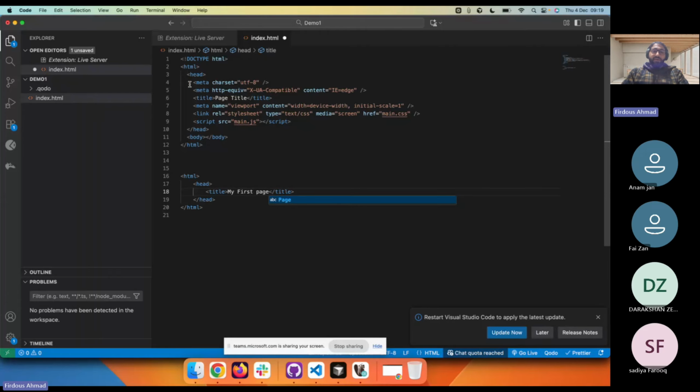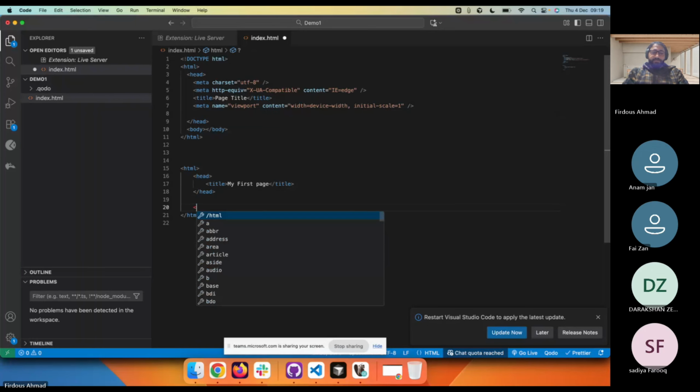So there are going to be more tags, let's say meta or something. This is some additional information provided to the browser, right? But we don't need that right now. This is how you are going to link your CSS file. This is how you are going to link your JavaScript file. But again, we are going to pick this later. And this is going to be your main body. Fine. So I'm going to say hello world.